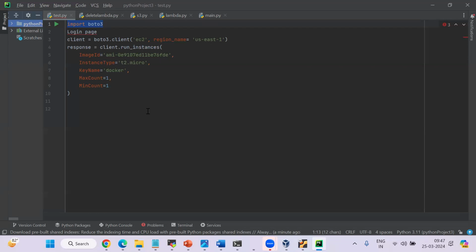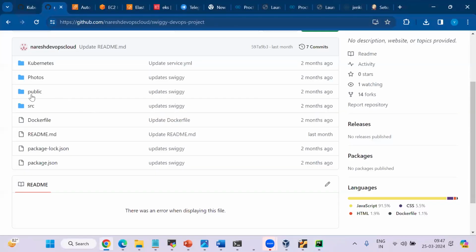For that, what do I need to install here? Python to run. Now come to your EC2 instance level. Your laptop means what? EC2 instance. Okay, Python code is ready. To run it, I need to install Python on my EC2 instance. All are clear now? Now come to this repository. This is my Python code, src and public folders. To run this Python code, what do I need? Python. So this is going to be a microservices process.